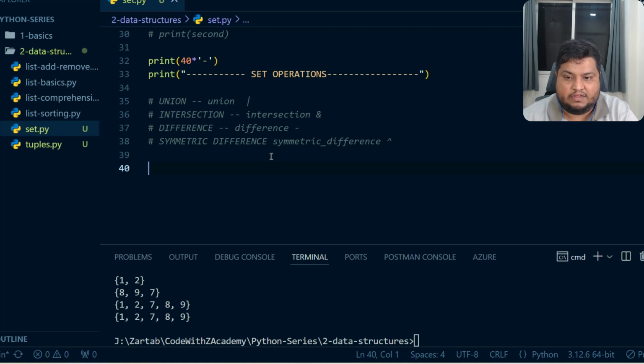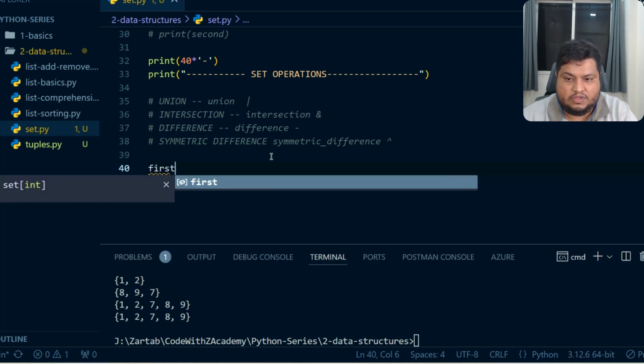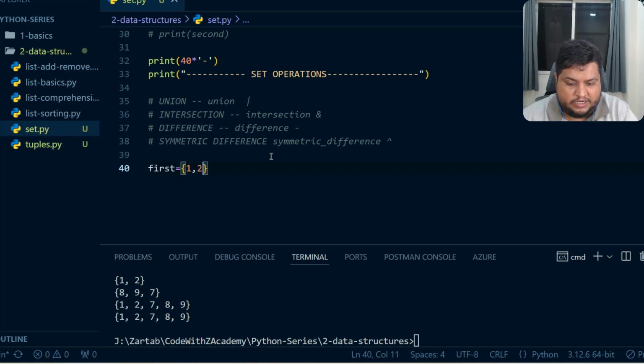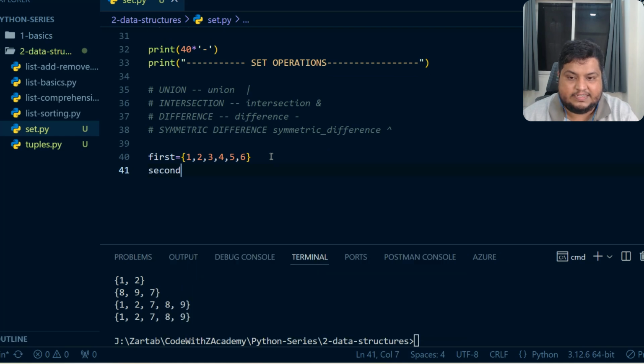So let's say first is 1, 2, 3, 4, 5, 6, and my second set, I'm just redefining those again, I'll start with 3, 4, 5, 6, 7, 8, 9. So if you see, 3, 4, 5, 6 are common elements between both of the sets here. Okay.